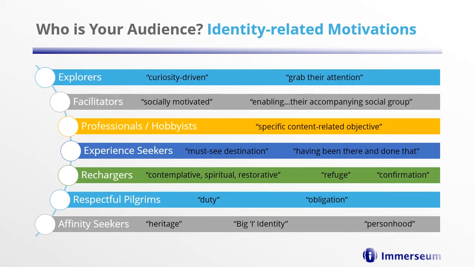I might be an explorer when I visit the American Natural History Museum, but I might well be a respectful pilgrim when I visit the 9/11 Memorial. Basically, these audience motivations are integral as we think about how to design our VR experience, for shaping how that experience is constructed. What is the atmosphere of the experience, the tone of the experience? What is the interaction of the experience?